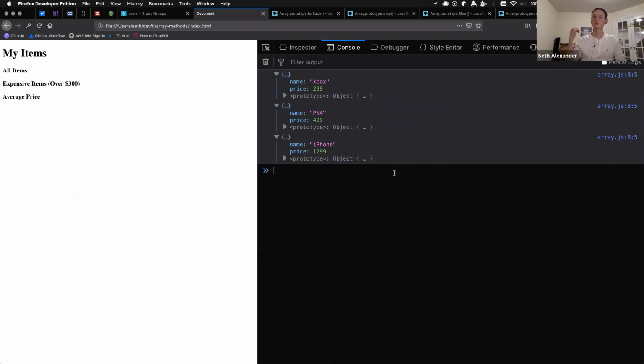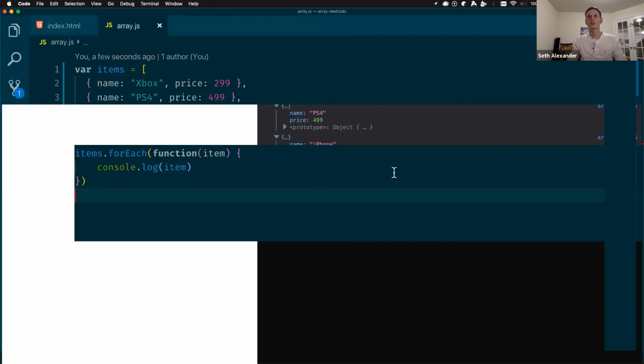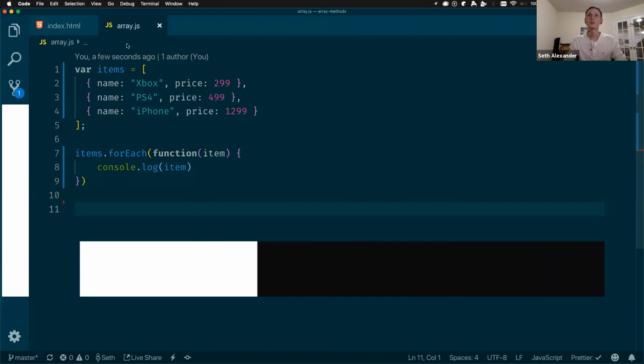So, okay, we're looping through every element in the array, no matter what. Now forEach is great for when we want to do things with the DOM for everything in a collection. So, let's say we want to display everything on the page.